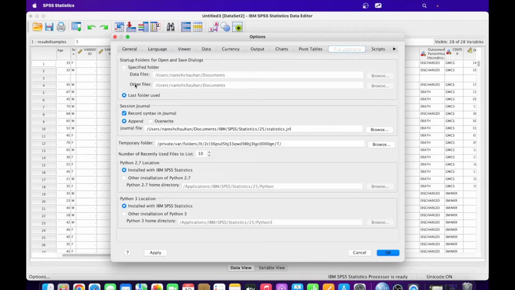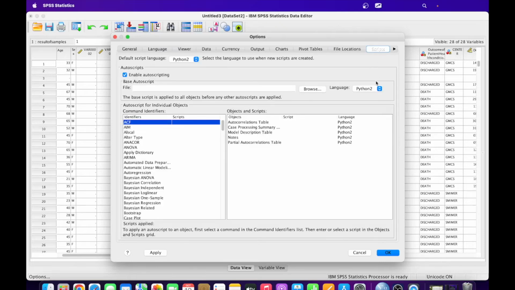Your tables, file location. This is useful if you want SPSS to choose a specific location while opening a file. By default it is the last folder used. So whatever last folder you have used, when opening SPSS again, it will look for the SPSS file or any other file in that last folder only. But if you want to change it, you can specify a specific folder, and you can run a script from here.